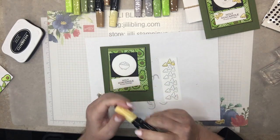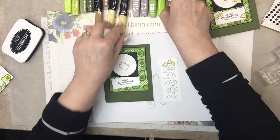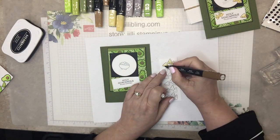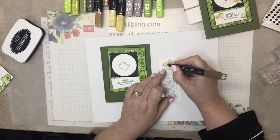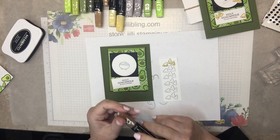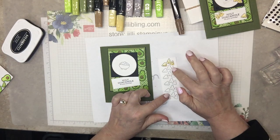Chips, and then I'm going to take bronze, just to put the little dots on them. Just a few little golden dots, because they were cooked to perfection. Okay, and then yes, these are hand cut out.